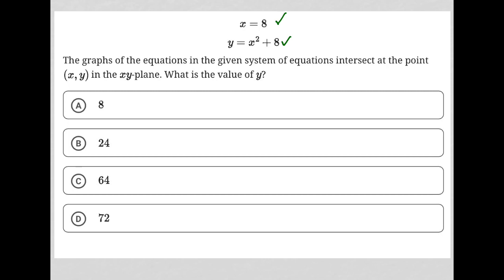Now if I know that x equals 8, I could just put that 8 right in there. I could substitute that x out for the 8 that I know x is equal to, which means this would turn into y equals 8 squared plus 8, which is the same as 64 plus 8, which is the same as 72.